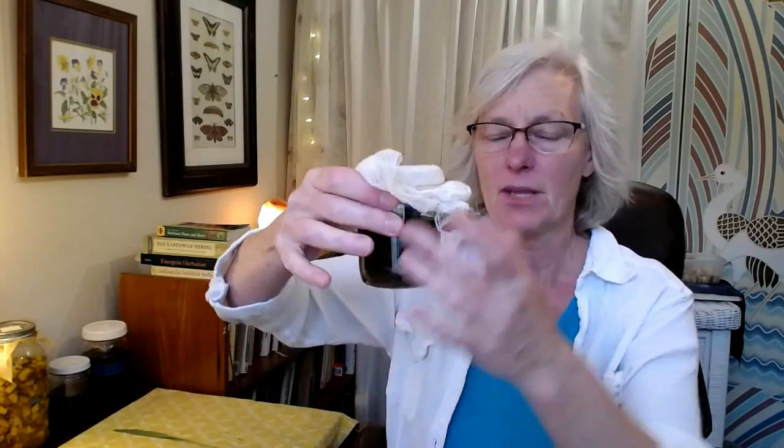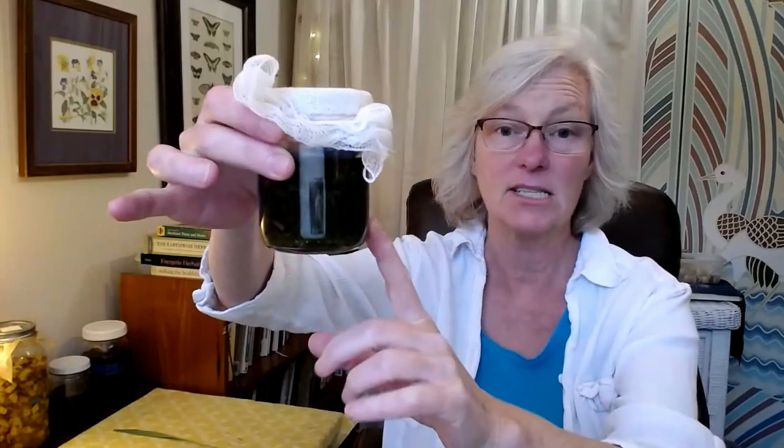Now, one of the ways that we use it is the leaves can be put into some oil and made into an infused oil. I've got this going here. I started this a few weeks ago, and put it in the window, let it heat and infuse into the oil, and then it can be made into a salve or used just as an oil. And that's nice too, because it sticks right on the skin if you have a wound, or again, something that you need to draw out of there.